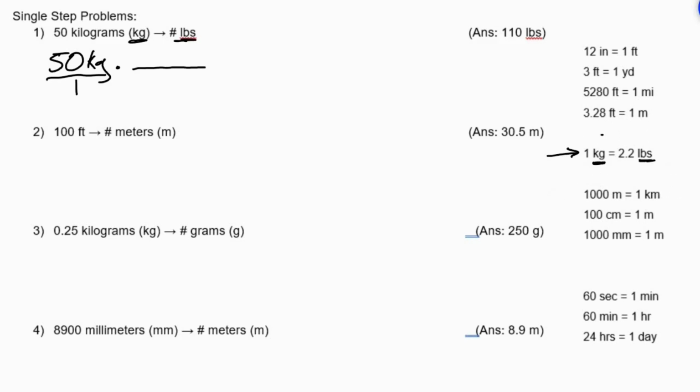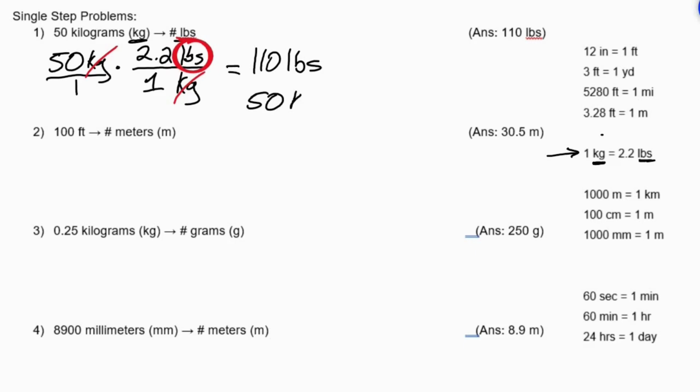So on the top over here, we do have kilograms, and therefore on the bottom, we want kilograms to help us out with this unit cancellation. And how many kilograms is it? Well, 1 kilogram is equal to 2.2 pounds. Okay, so our units will cancel out. We're trying to get our pounds, and we have pounds over here, so that's the indicator to us that we're done with this problem. And once we get this into our calculator, we do 50 times the 2.2 pounds, and we'll get 110 pounds. And once again, it's basically just telling us that 50 kilograms is equal to 110 pounds.